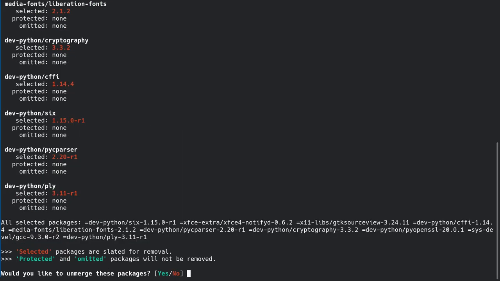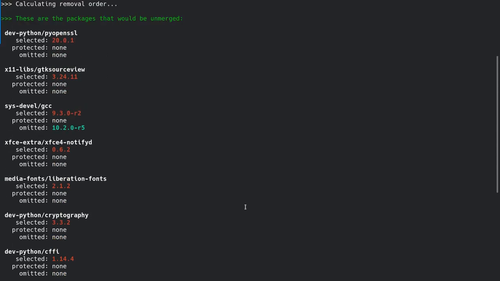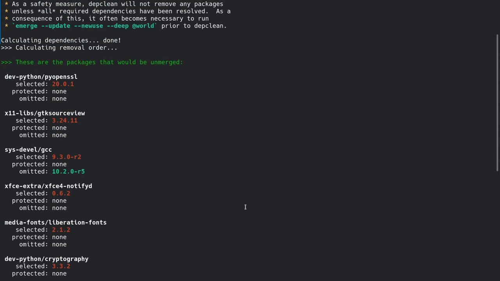Now these are going to list unused dependencies and some of it might have to do with your last update that these are no longer needed. But you want to check here and make sure that nothing important is going to be removed that you might need. So for instance, here I can see GCC is listed. However, here it's selecting this version and omitting this version. That's because on our update, GCC got updated to this version, but this version is still on the system. So it's going to go ahead and purge that.